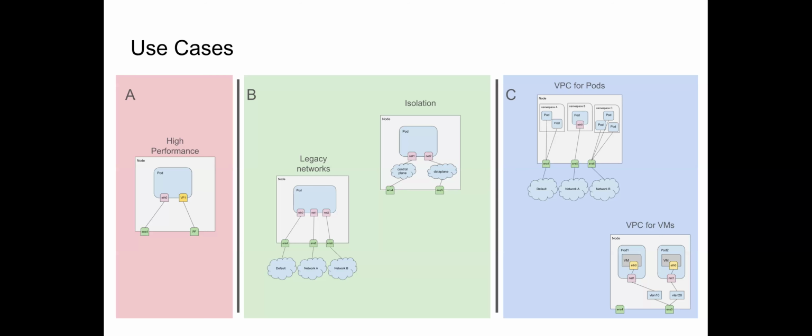So right now you need to look at this as I mentioned, I'm trying to focus on area B, right? Where I want to add additional interfaces into the pod. Okay. Area C is where we are heading towards. This is where we want to get to. And this is why I want to call out that we do need the pod network object. And I have the next slide to call out what it is. But here I just want to call out that those are the use cases we are looking for in the future to justify the need for the object itself.